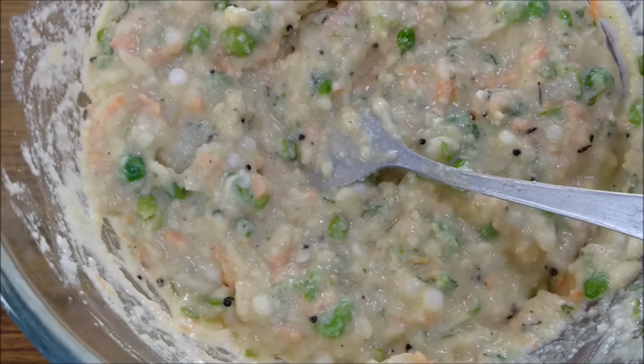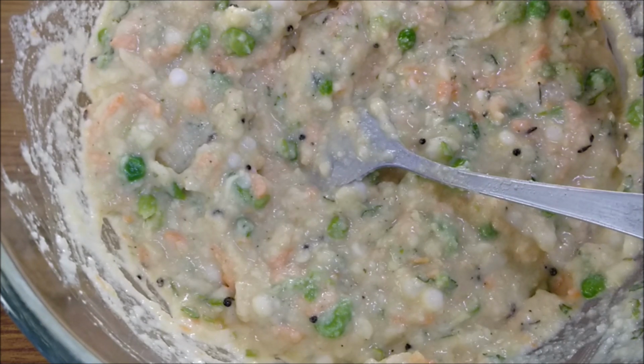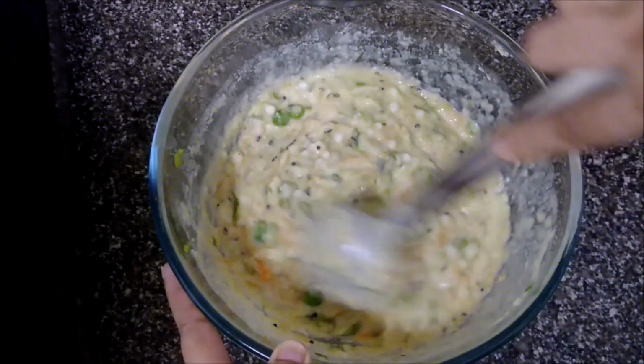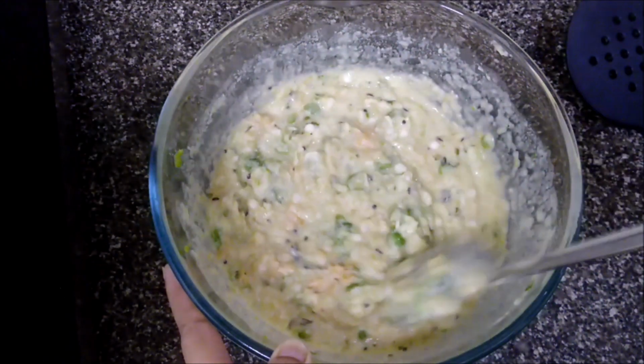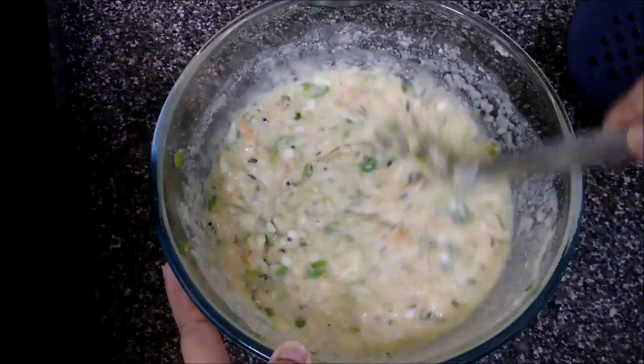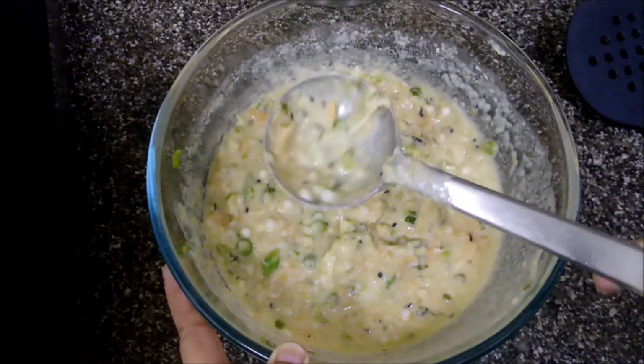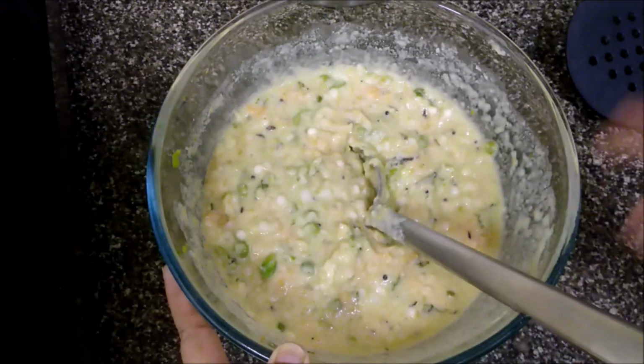That's ready. Let it rest for about 10 to 15 minutes. After 15 minutes, just check the consistency. If you feel that it has dried out a bit, add in a bit more water and adjust it so that you can pour it out easily. I'm using a ladle for equal measurements.